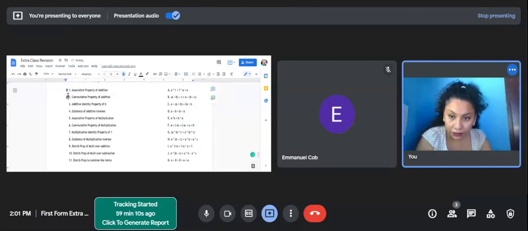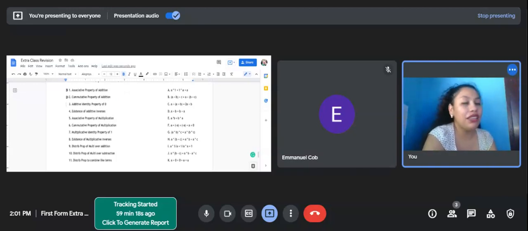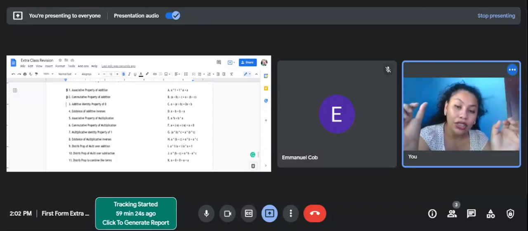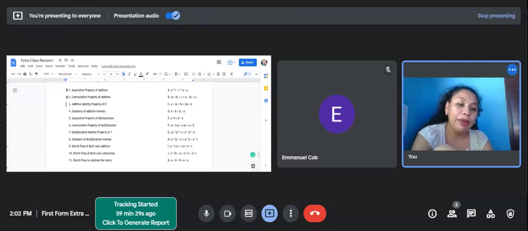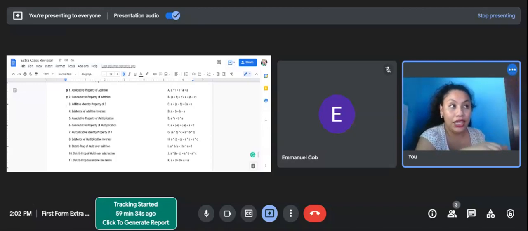All right. Okay. Number 3, the additive identity operation of 0. Now, additive identity property of 0 is just a big name for something to mean the identity property for addition. The identity property for addition states that I am taking a number, I am adding it to 0, and it gives me back that same number. And if I take a look at all of these that are given here to me, the only one that shows a number being added to 0 is letter K. So that is number 3.